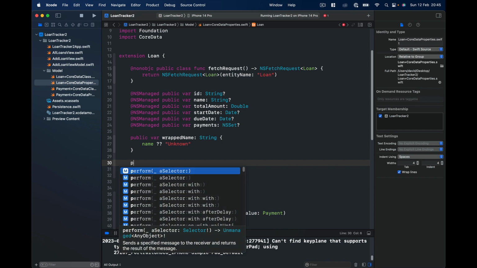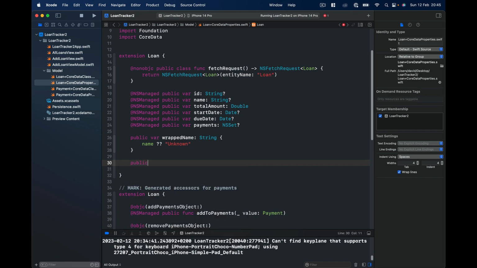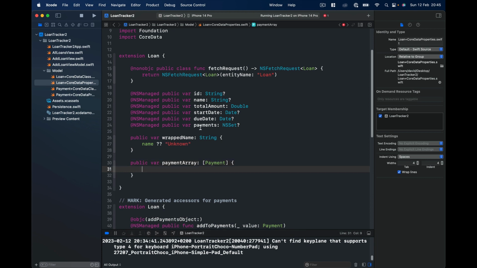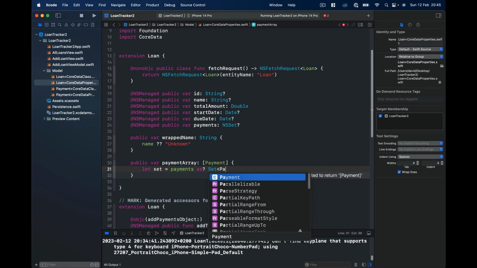What we are going to do, again, we say public var paymentArray, and this is going to return an array of payment objects. All right. So we have this optional NSSet, we want to convert it into an array of payments. So let's say let set is equal to payments as a Set of Payment.